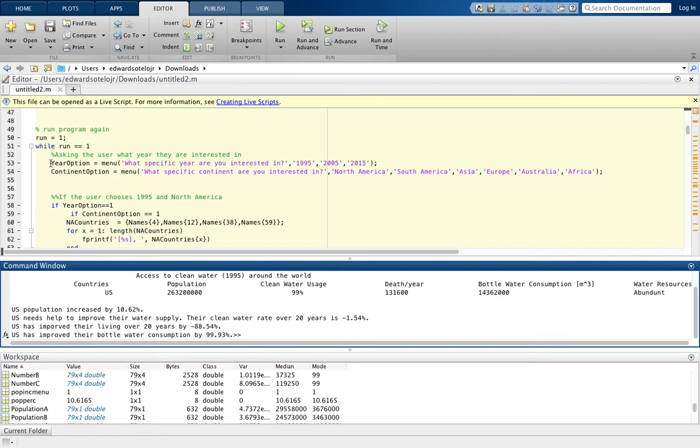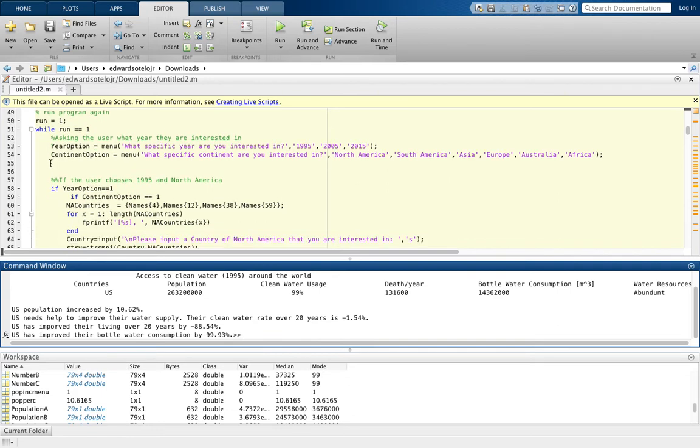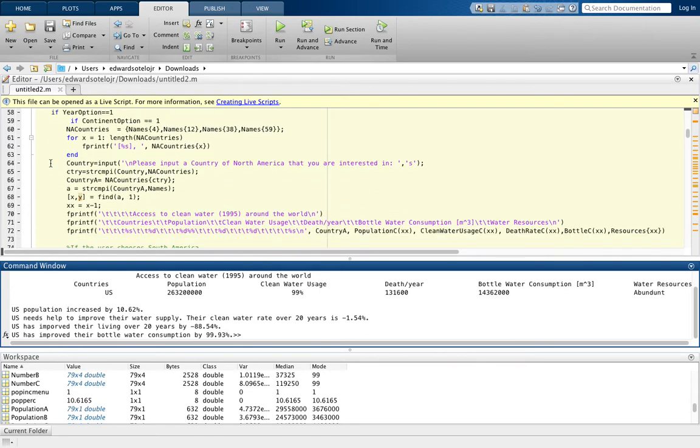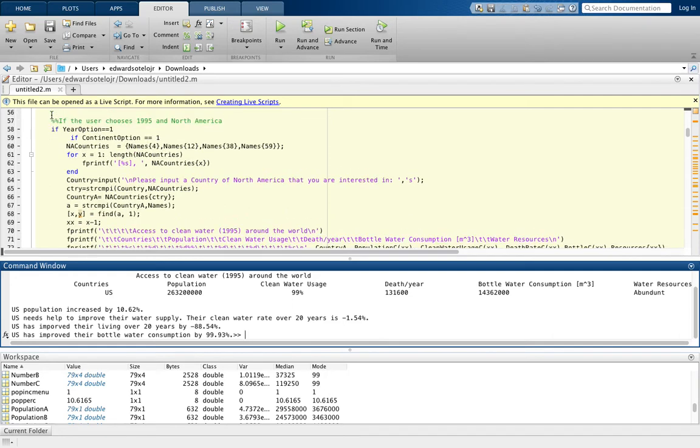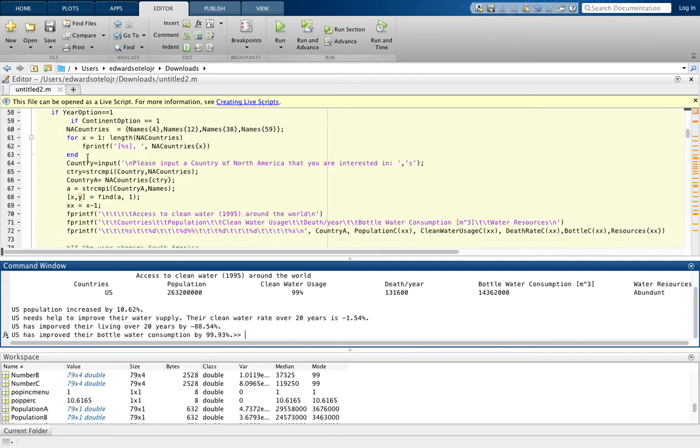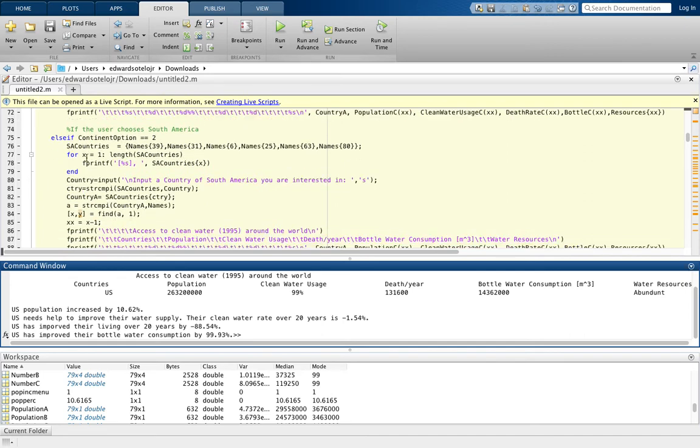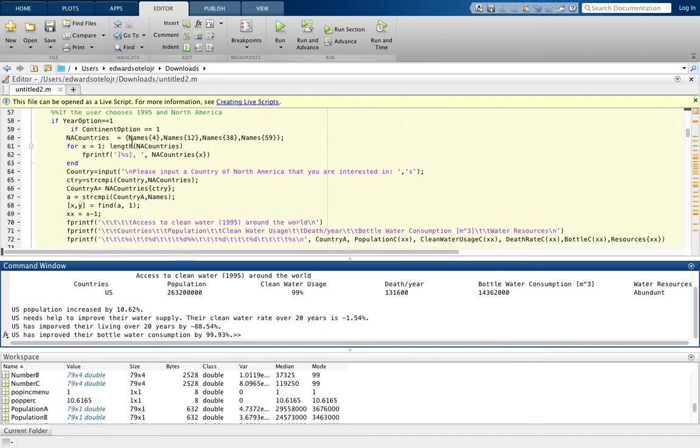We ask the user for the year and the continent the country is in, and then we go through two if statements. The first one will do the first year, just select the first option in the first menu. Then it goes to check what continent they chose. So say the first option.